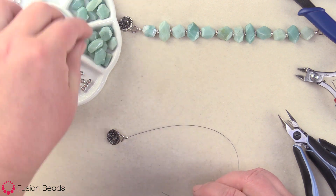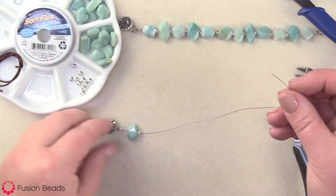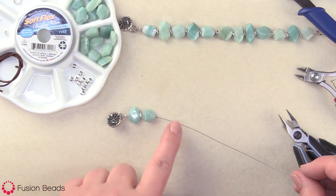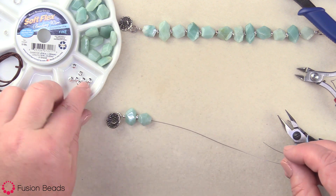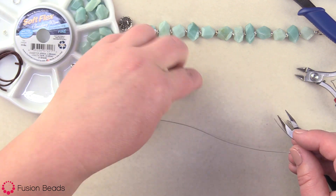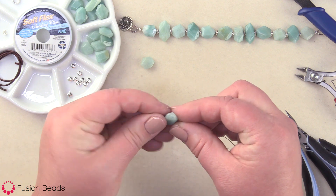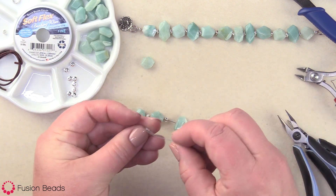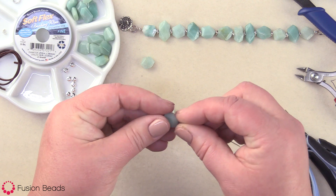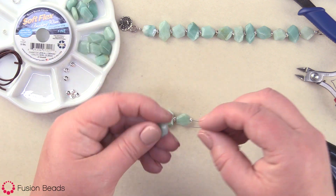So first here, we're just gonna start with a gemstone. You string on one gemstone and then one spacer, and you grab another gemstone. When I'm making these kind of bracelets, I always like to kind of try to change my gemstone from each one next to it — so it's a little different shape, just to make it a little bit more visually interesting. But if you want your beads more to match, you could definitely go through and pull out all the long beads versus the flat beads. It is approximately 12 beads long, but depending on how your gemstones are cut, it may be shorter or longer in bead count.